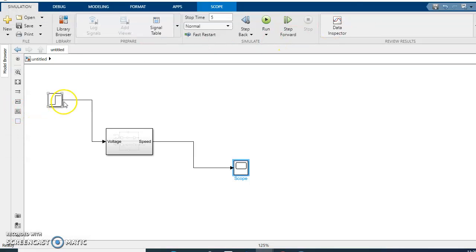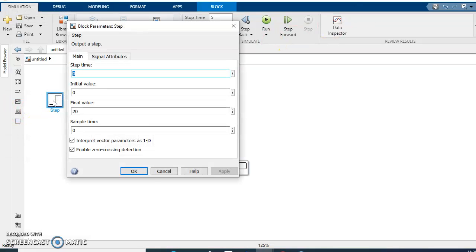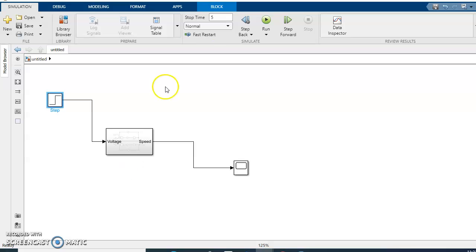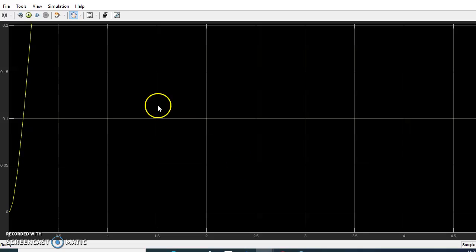Okay, next we will change the final step value to 30. Okay, and run the simulation. And look at the graph.